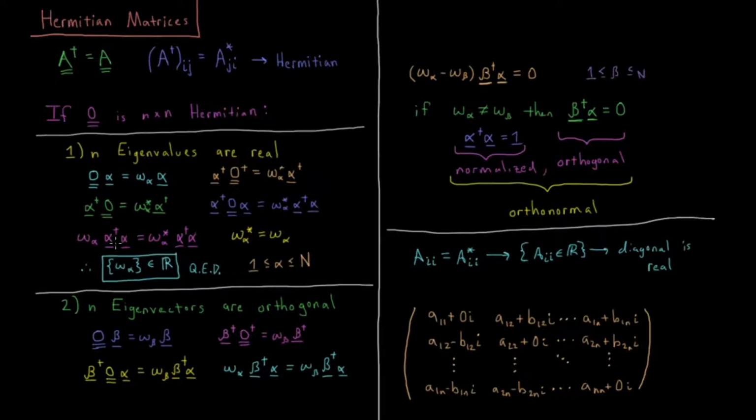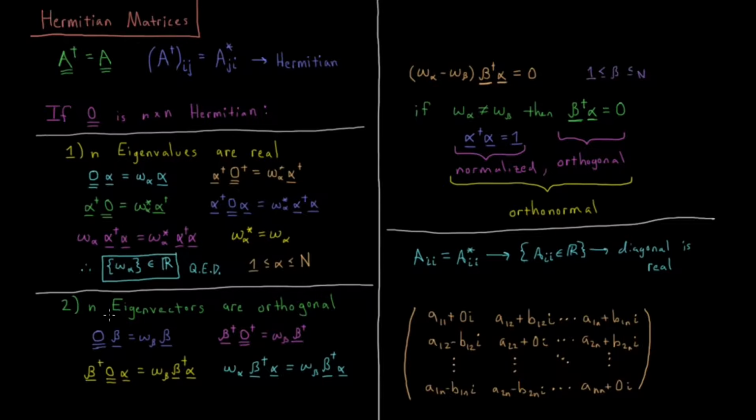The alpha dagger alpha is a constant, a number, so we can divide both sides by whatever that number is. And then we get, as a result, that omega star equals omega. If you equal your own complex conjugate, that means your imaginary part has to be 0. So you are by definition a real number. All this worked in general for all eigenvectors and all eigenvalues. So if you have a Hermitian operator or a Hermitian matrix, all of your eigenvalues are going to be real, from eigenvalue 1 up to eigenvalue n.